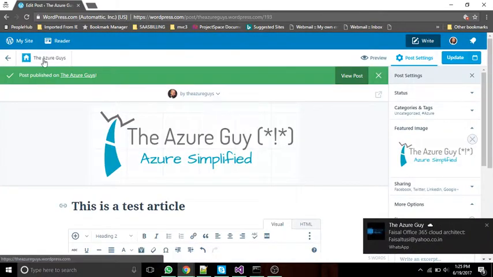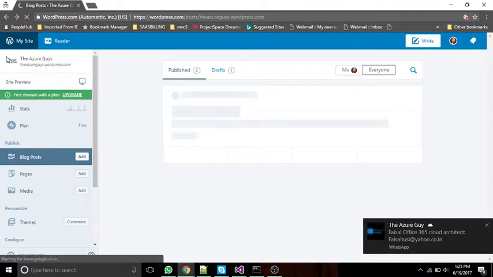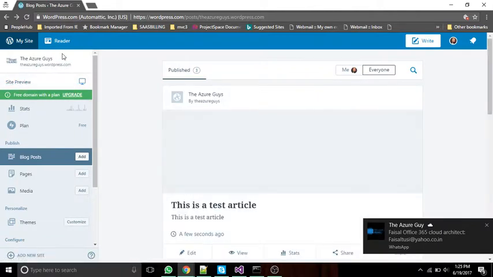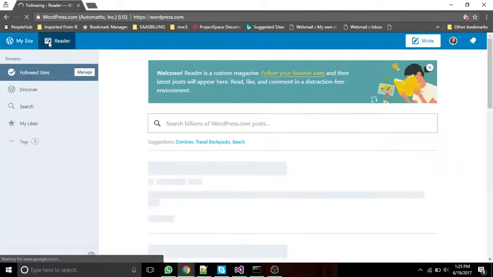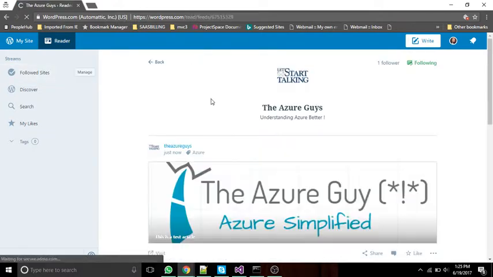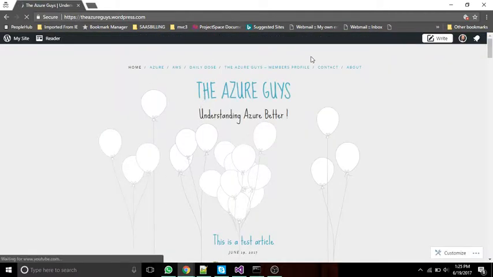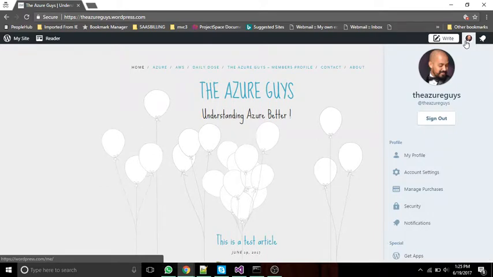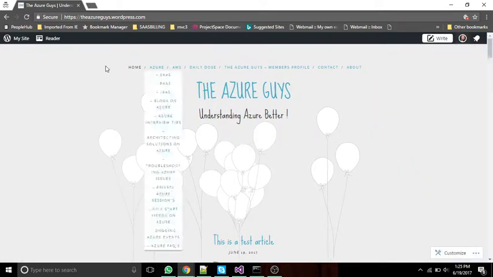Once the article is done, you go back to the readers section of your site, go to manage, and go to the site directly. Now you need to customize.